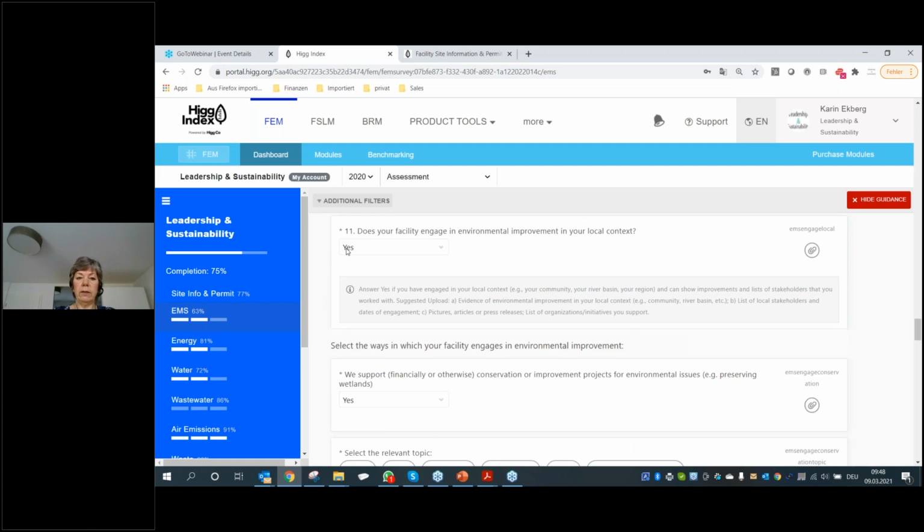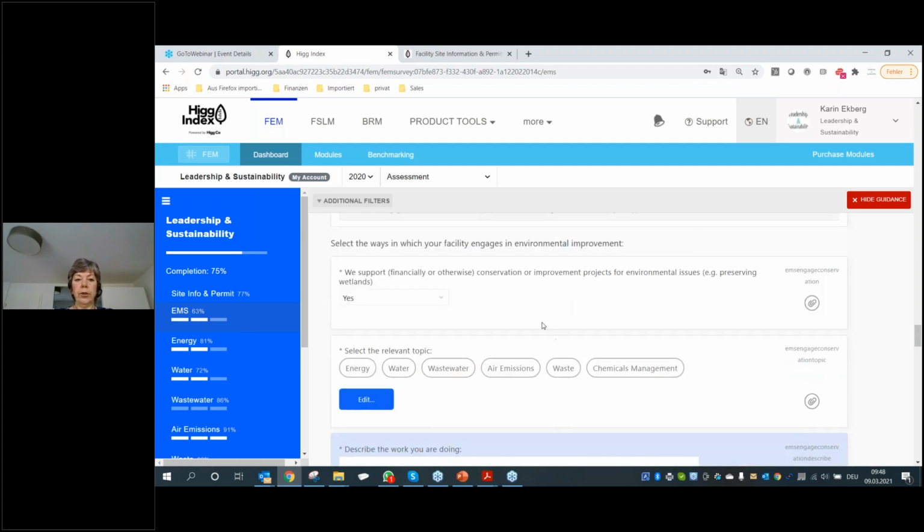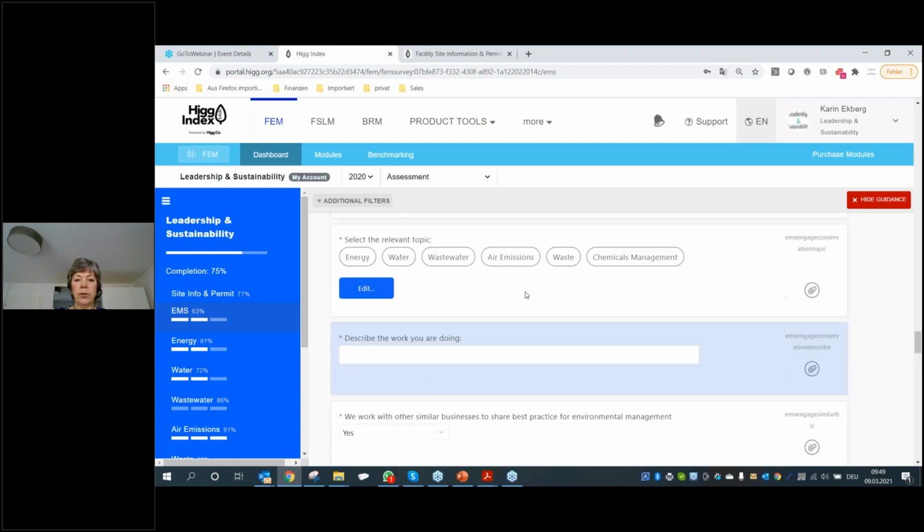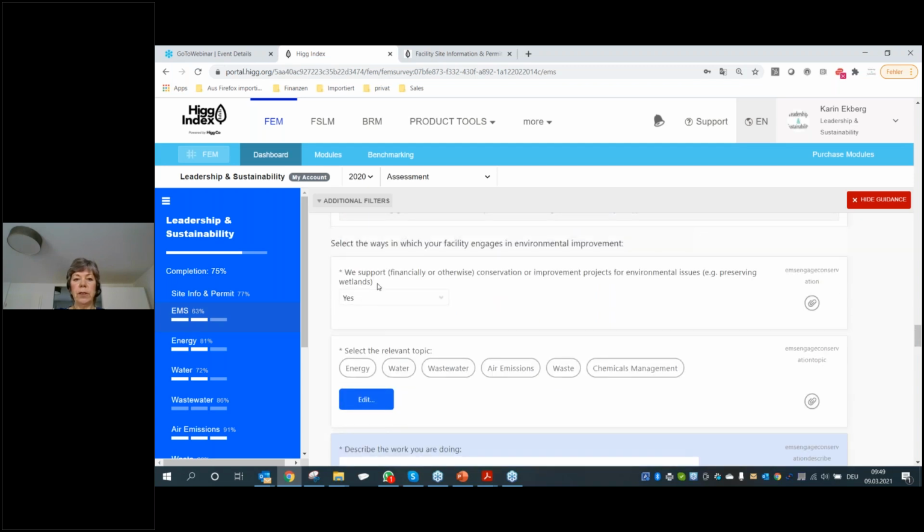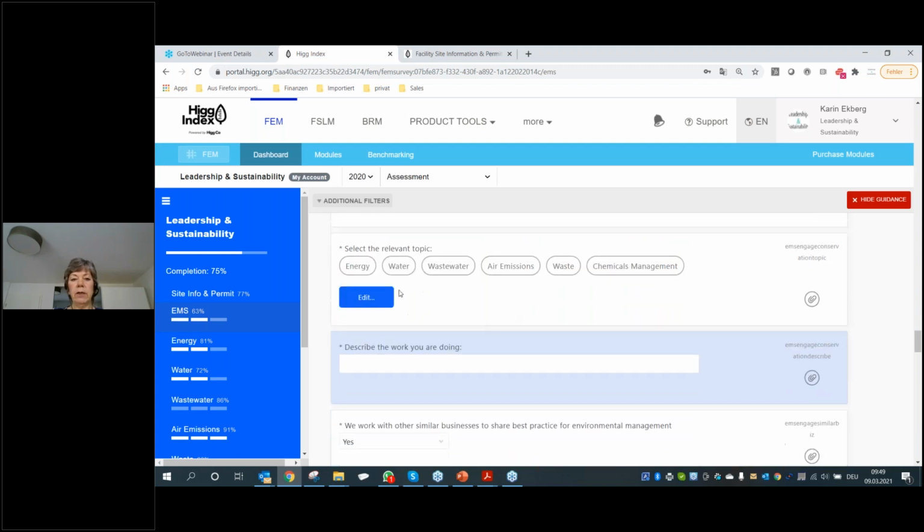If you respond yes here, you can now select all the different ways that you can do that. So here you see we support conservation or improvement projects for environmental issues. If I say yes here, I can then select the topics that are relevant for that, and then I should also describe the work that I'm doing here.